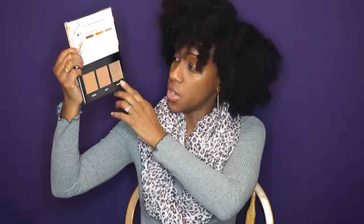I also got the True Complexion Contour Kit, but I got Light to Medium again. I'm medium to dark so I'll probably be giving this away to somebody who can use it. I really love their highlighting and contour shades. It's really convenient to travel with — you have something to contour, sculpt, and highlight with, and the highlights are really pretty. These colors are a little too light for me, but it's a really great drugstore product and very travel friendly.